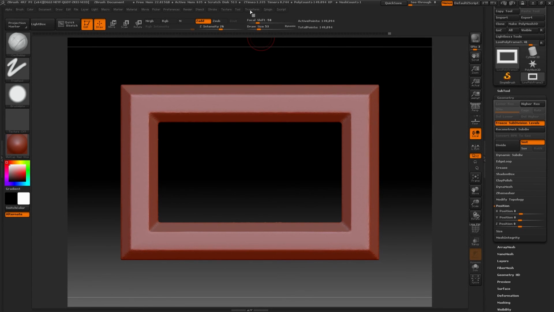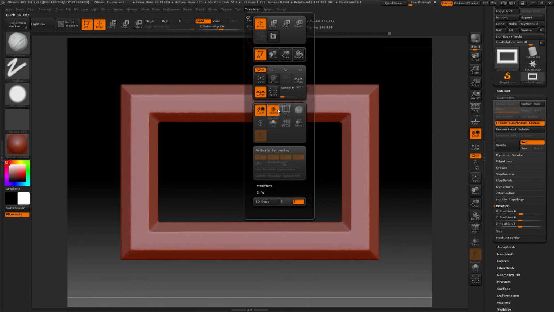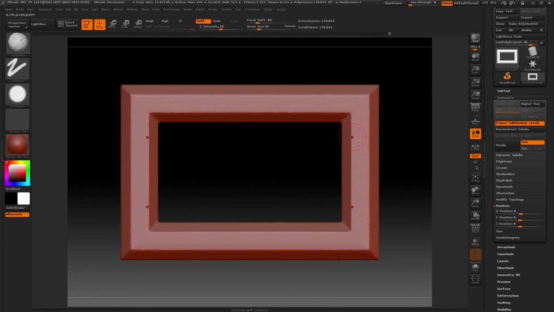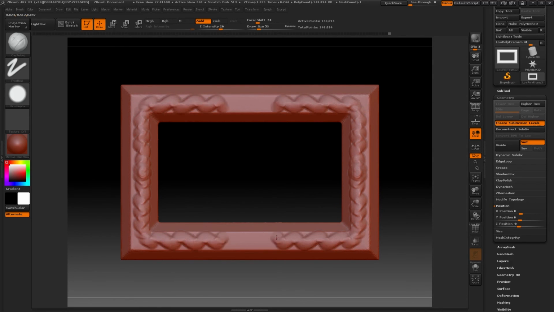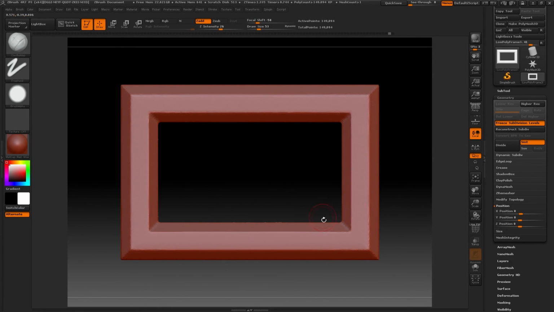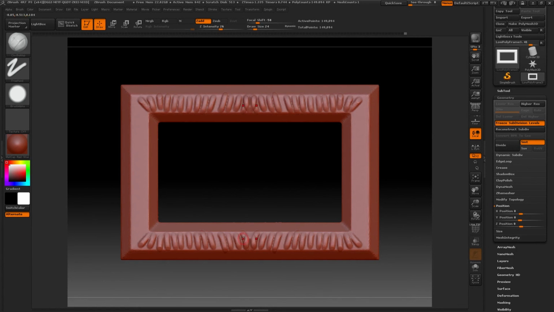So let's go up to transform, click it, come down here to symmetry. We're going to turn on symmetry. And right now we have all X, Y, and Z axes selected. So now when I hover my tool out here, you'll notice matching red dots mirroring everything I do on all axes. So now when I do this, it's going to meet me perfectly. So now it will be really easy to just come in and do a fast design. Isn't it beautiful?